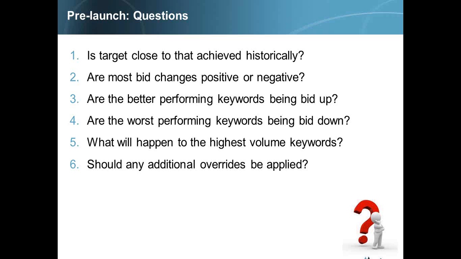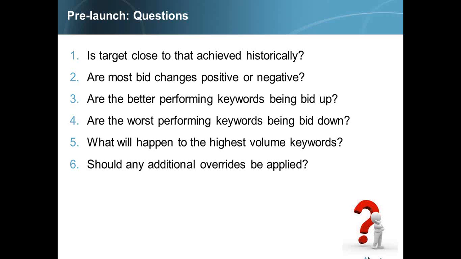What will happen to the highest volume keywords? We went over this a little bit, but using the keyword subtab, you can filter to see high volume keywords by clicks or impressions, and then see what Marin will be doing once it takes over bidding for those very high level keywords. We'll be achieving an efficiency target, but does that mean that we'll be sacrificing some volume, given that Marin is going to be operating towards those targets that you set within the folder?